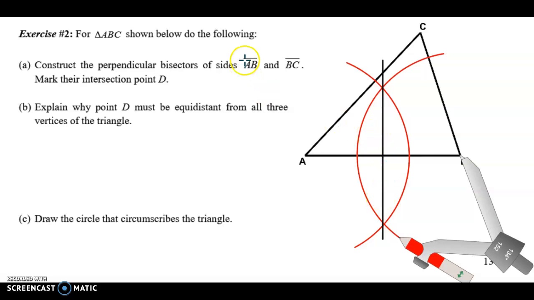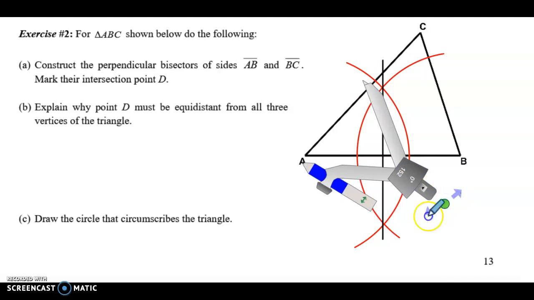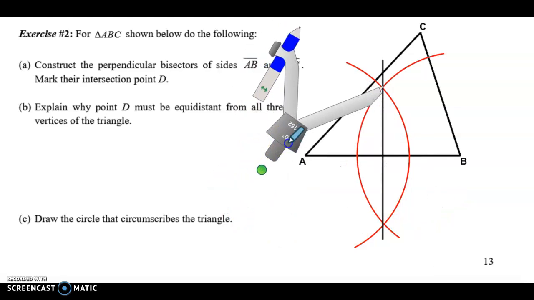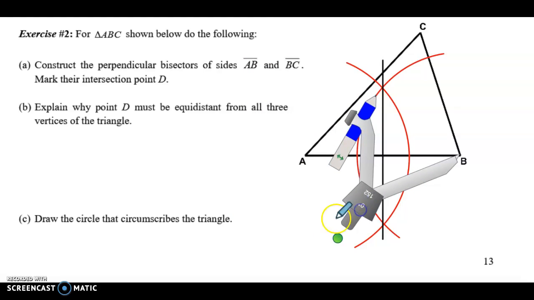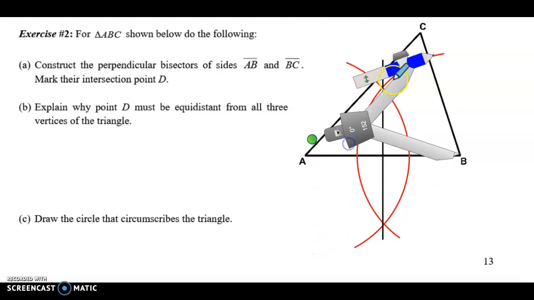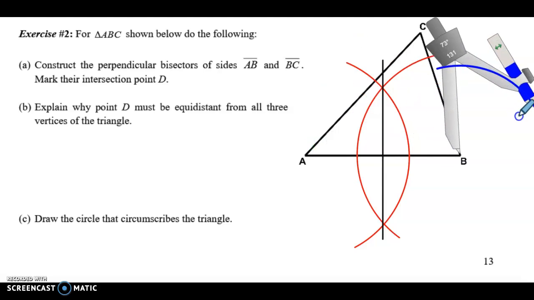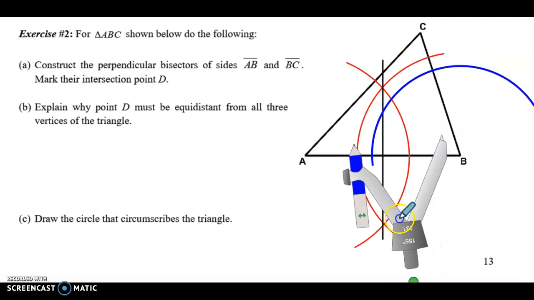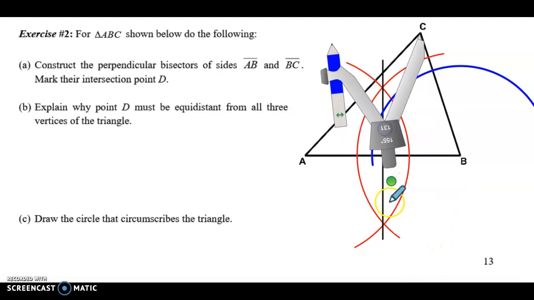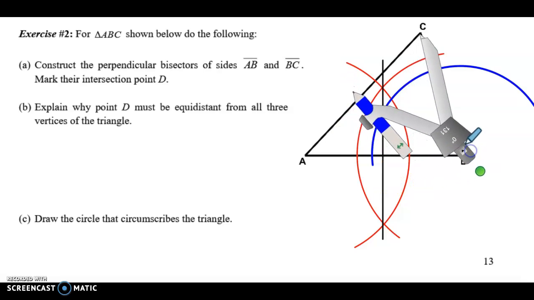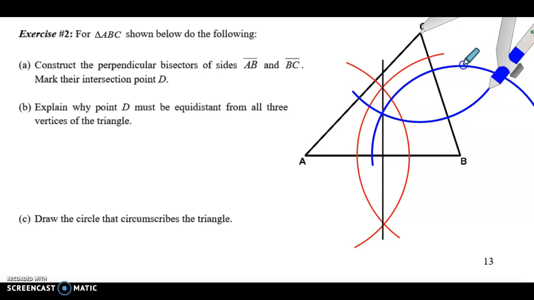I'm going to do the same thing. Let me switch colors so you can see the different colors. Now when I do it on my paper I don't switch colors, but for here I can so you can see the other construction. I want to do a perpendicular bisector of BC. So same thing, I put my compass on B, I open it more than halfway, and I draw half a circle. I move over to point C with the same setting that I just used, and I draw half a circle. Make sure the arcs are meeting on the top and the bottom, or in this case, the left and the right.